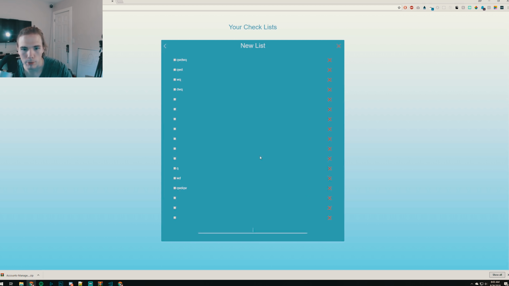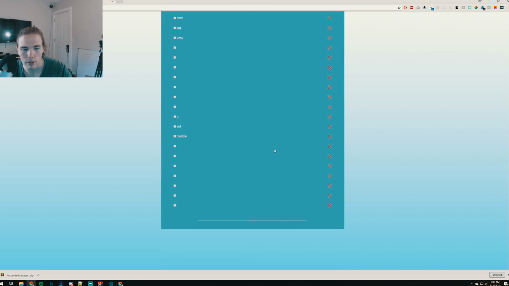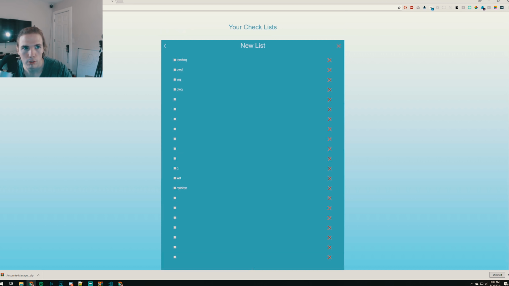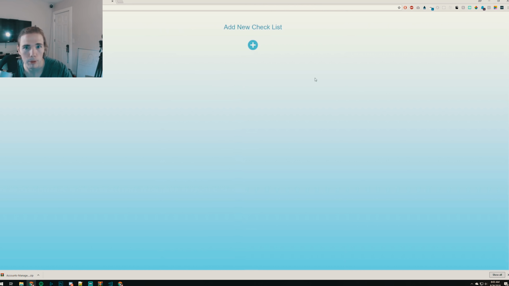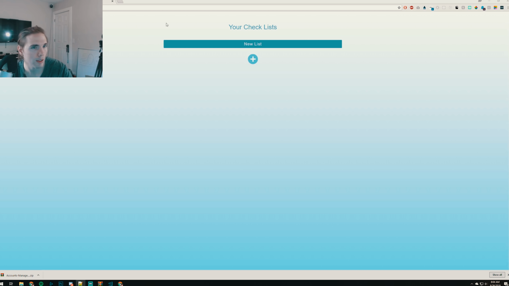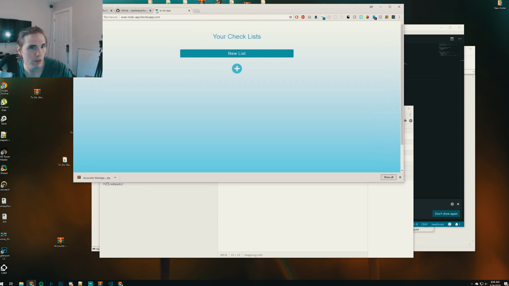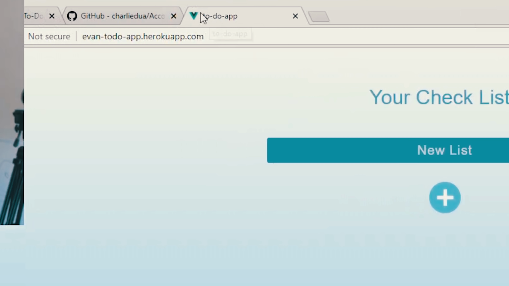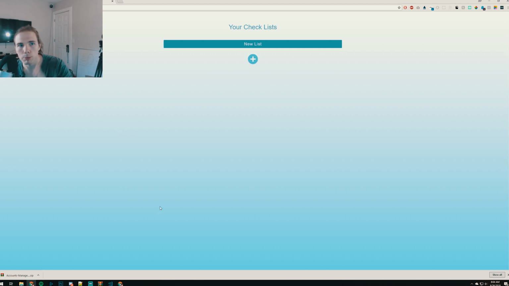again, someone could just infinitely do this and would eventually crash your app on Heroku, or maybe Heroku itself, I'm not sure. This with Vue is what it looks like. If I look up here, I can see that you made it with Vue. If you don't know what I'm talking about specifically, I don't know if you guys can see it. There's this little icon up here. That's the Vue icon. So let's move on to the next one.